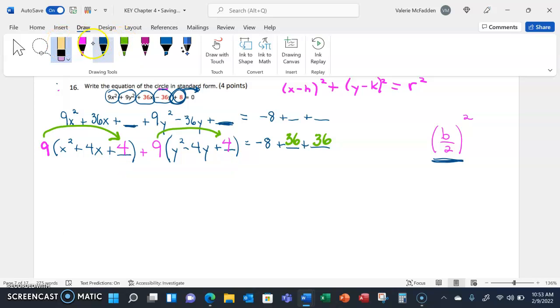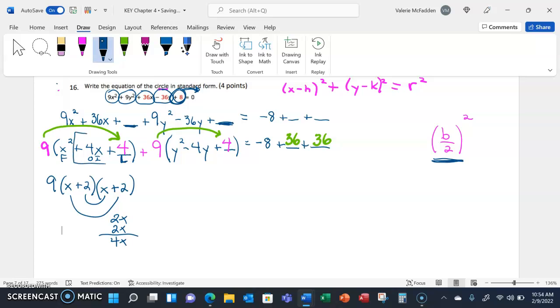Okay, now we're going to factor. I'm going to show you a shortcut for factoring. I'll do it one time the long way, and then from here on out we'll do it the short way. So this has to be x times x to give you x squared, and a positive 4. This is going to be positive 2 times positive 2 to get a positive 4. And then the outsides, if I multiply, that's 2x. Multiply my insides together, also 2x. And that gives me positive 4x in the middle.